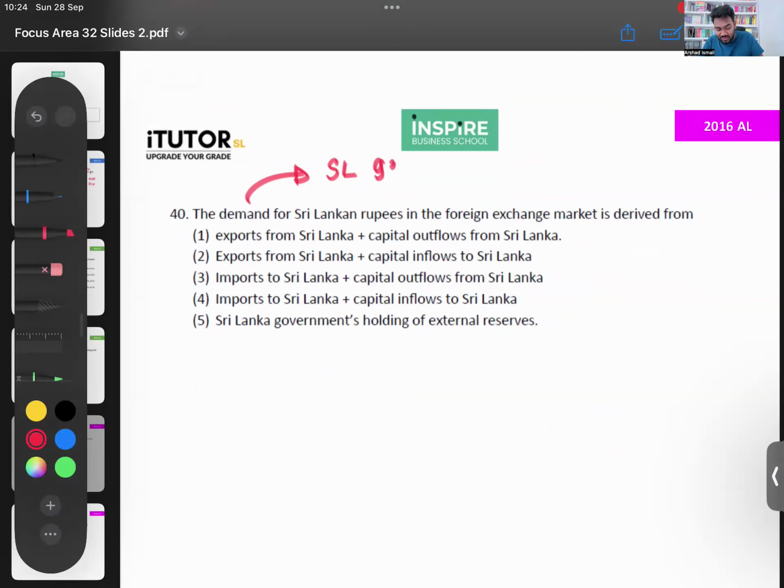Flexible exchange rate, in very short terms, is your exchange rate determined based on the demand and supply for the currency. So if Sri Lanka gets money, when will Sri Lanka get money? Can you give me some examples? If we export, we can get money. If there are any investments coming in, any investments to Sri Lanka, any worker remittances, any tourism that we are getting. So different ways we can get money.